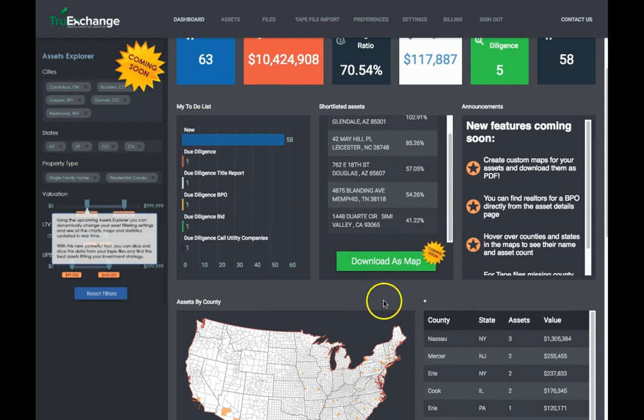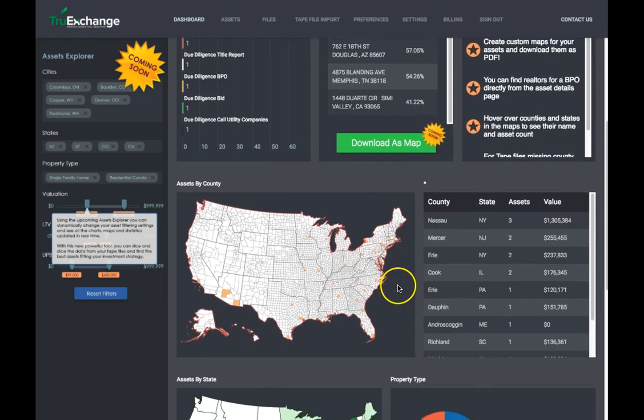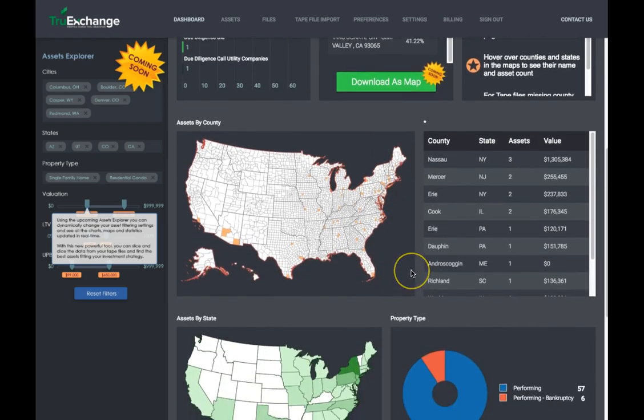And then down on the maps, they weren't working quite as well as I wanted them to the last few weeks. And you can start seeing now on this tape that there's assets here, and they're mostly all orange because they're single assets. Yeah, they're all single assets here. So I don't have any that are going to be multiple assets.